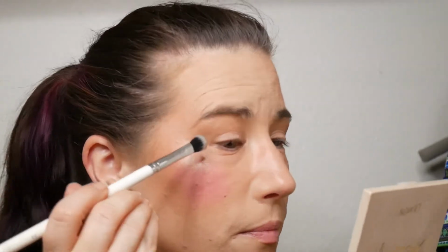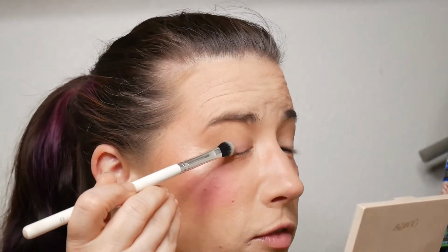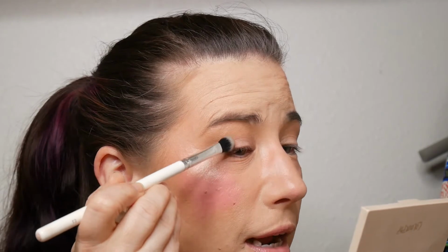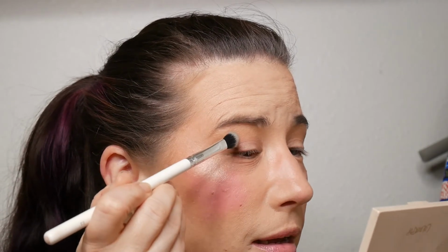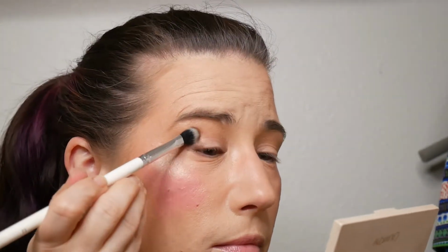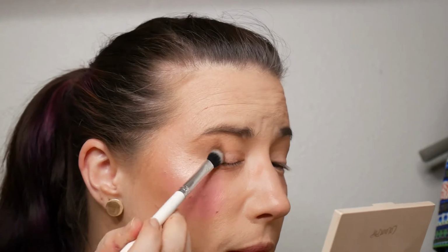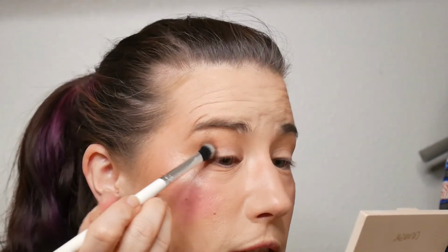So I start at the outer part of my eye, and instead of going in swiping motions across, I'm gonna go vertically up. So not swiping up, but just patting the color, just like that. And I'm gonna go slow, build it up. Just like that. And we'll blend it out in a little bit, but that's basically it.